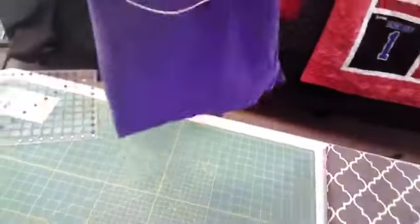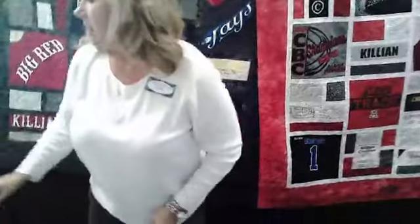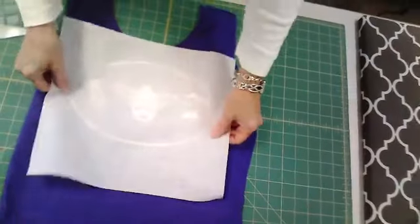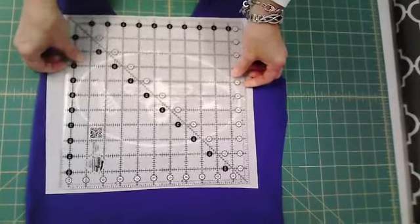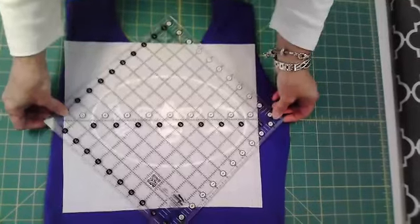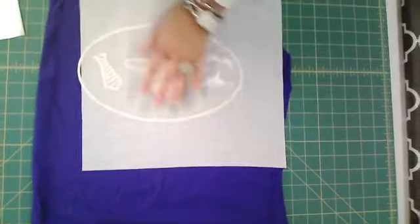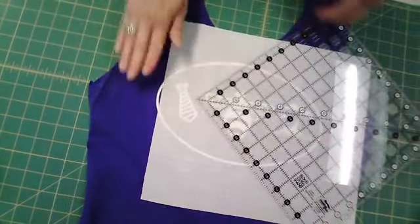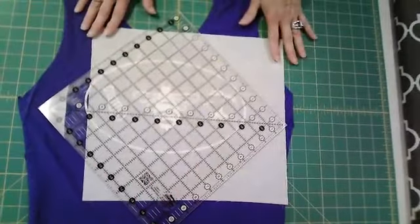We're going to prep this t-shirt right here — I'm going to leave it this size for now. We just came back on; I think I lost internet for one second but I'm back. I'm placing this over, making sure I have enough SF-101 to cover what I need. I do want to cover the whole thing. You want the SF-101 to cover everything that you're going to be cutting — otherwise, see how this rolls? You don't want your t-shirt to roll. Before I make that final cut I want this all stabilized with the SF-101.